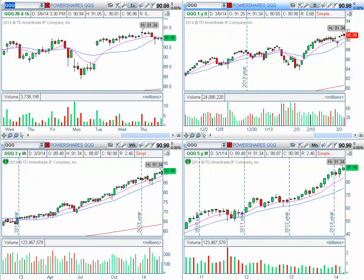And we're also looking for $91.68, and we do have a medium-term target into the $92 and $92.39 moving forward. So very bullish trajectory for the Qs as of right now. The economic numbers that came out this morning favor more upside for the Qs at this moment. And like I've mentioned, look for the targets that I've mentioned a little bit earlier. So no reason to short, still looking very, very strong. We're still maintaining a bullish outlook for the end of this week, and perhaps going into next week if the geopolitical context remains the same.